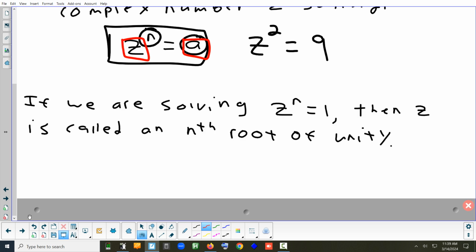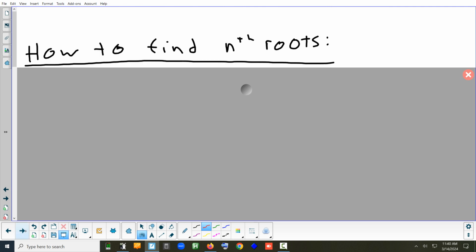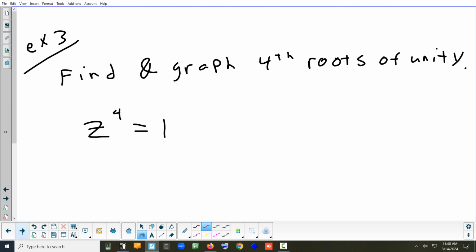If you happen to be solving the equation that's equal to 1, you can just say finding the roots of 1. Or in our book, you might see them refer to the word 1 as unity. So if they say find the fourth roots of unity, it means find the fourth roots of 1. It's just the number 1. It's just going to be 1 and negative 1. Well, if you're doing fourth roots, it would be 1 and negative 1, but there are 2 other answers, which I think we're going to actually do that problem right now. We're going to find the fourth roots of unity.